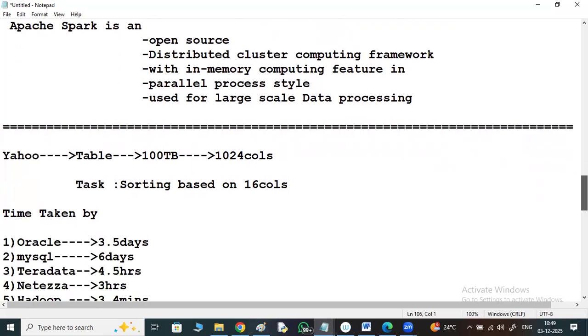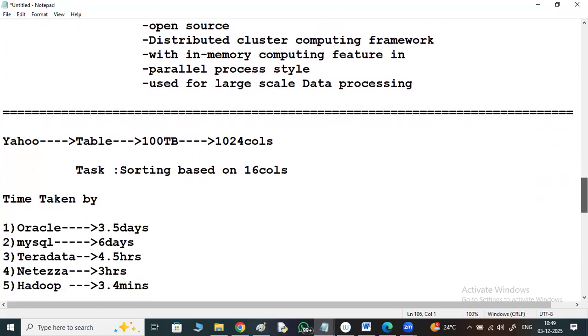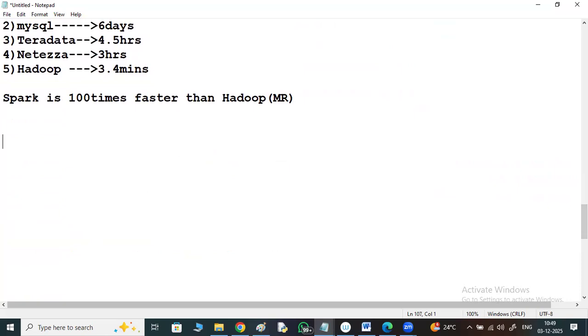So in total Azure data engineering, we talk about Azure Data Factory, Azure Databricks, and Azure Synapse Analytics. In Azure Synapse Analytics, Spark is the main execution engine.